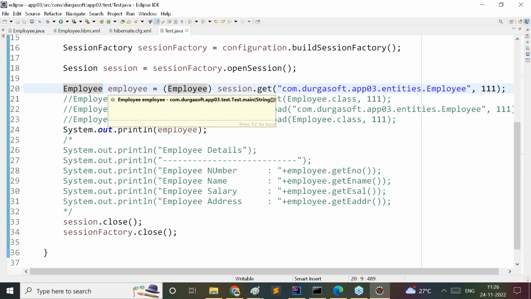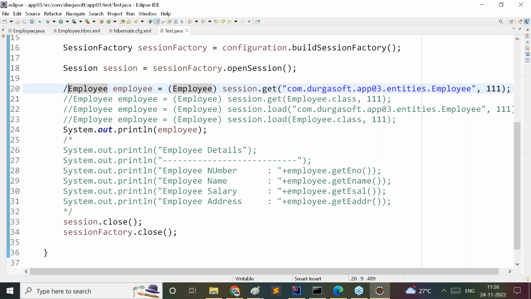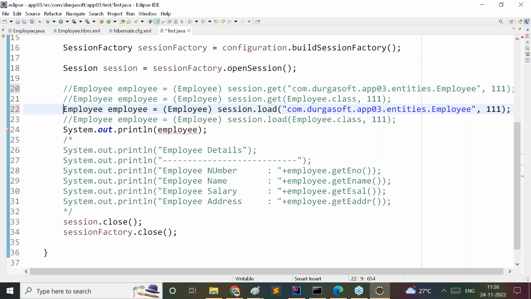Now, for the time being, I'm going to use the load method. In the case of the get method, whenever we call it, it directly interacts with the database, fetches the data, and the data is provided here.